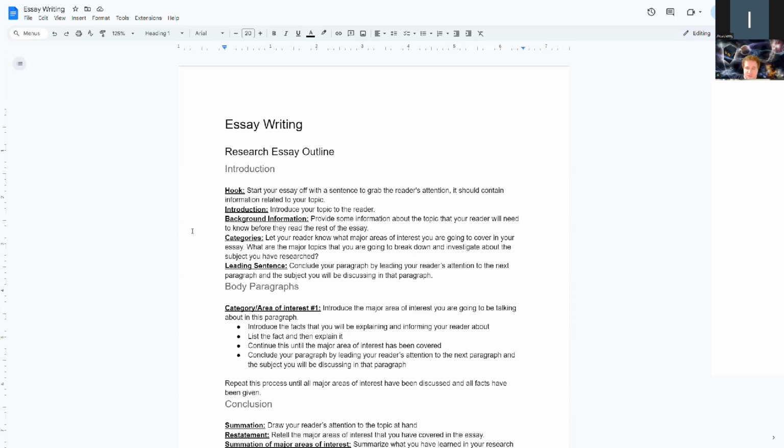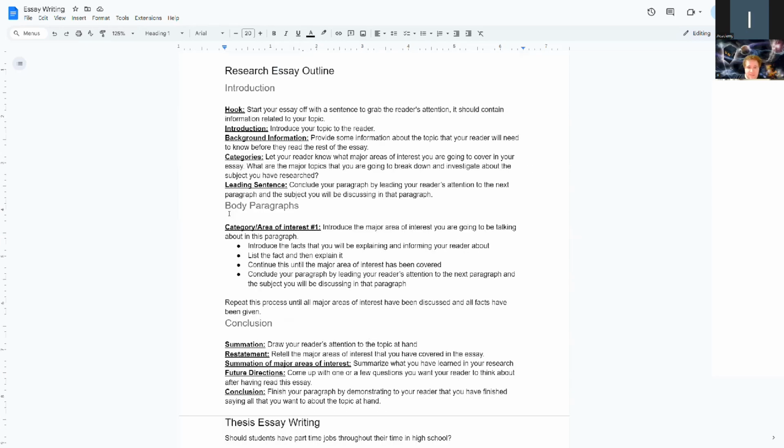So this is going to be similar to even your basic paragraph itself that has an introductory sentence, your detail sentences, typically 3 for a formal paragraph, and then your final concluding sentence, making 5. That's why we have that formal structure of a formal essay, which would be 5 paragraphs. You can have your mini essay, which is a condensed version of the 5-paragraph essay. So as we go through here, now this is a research essay outline. This outline applies to quite a few things, and I will show you.